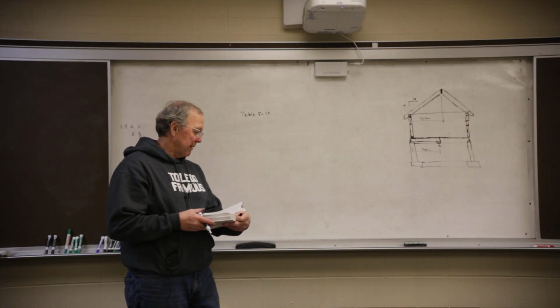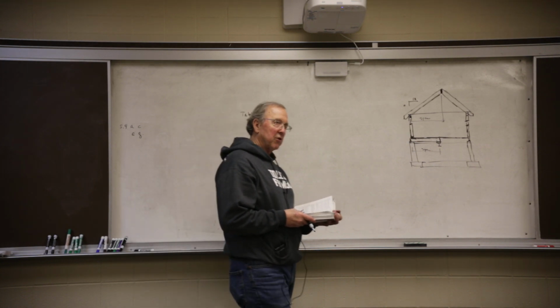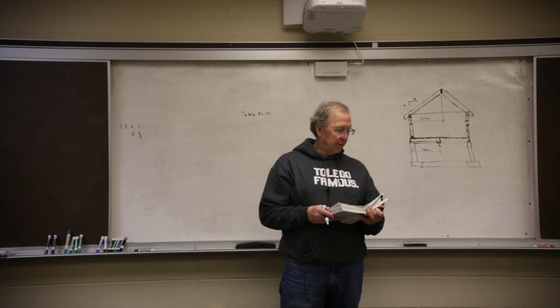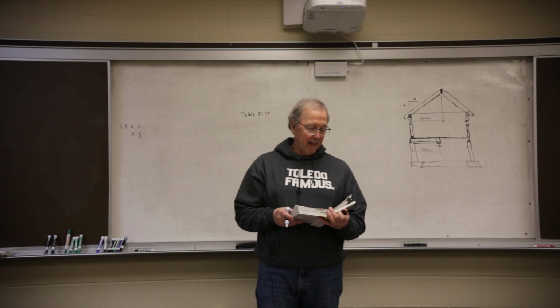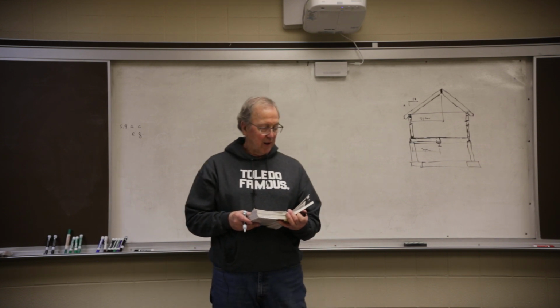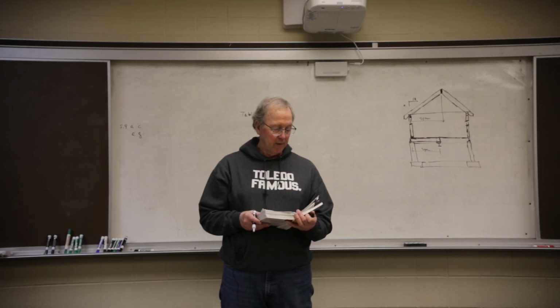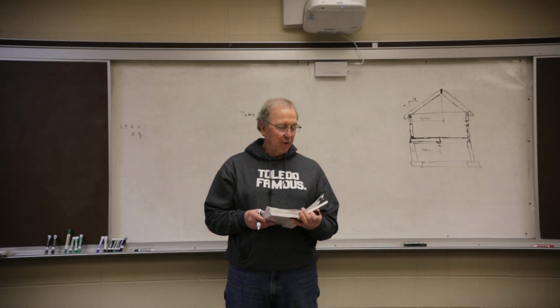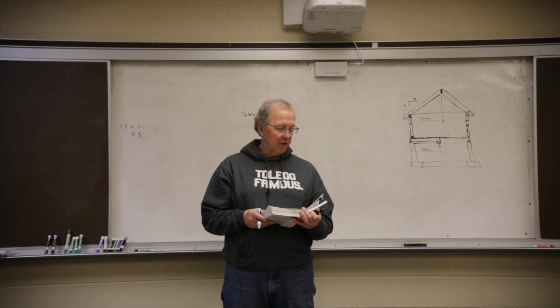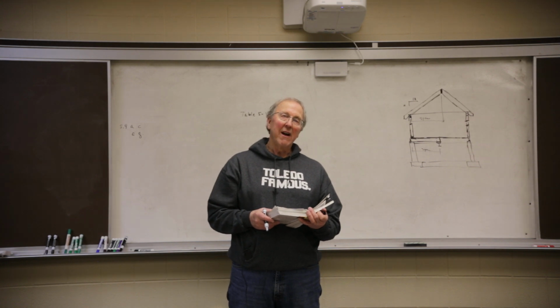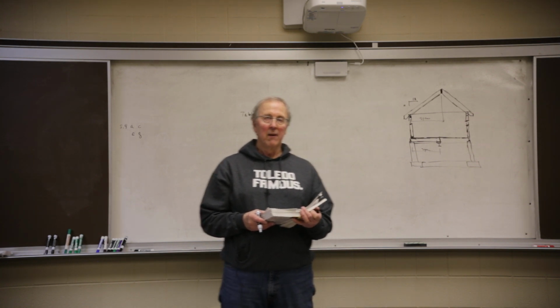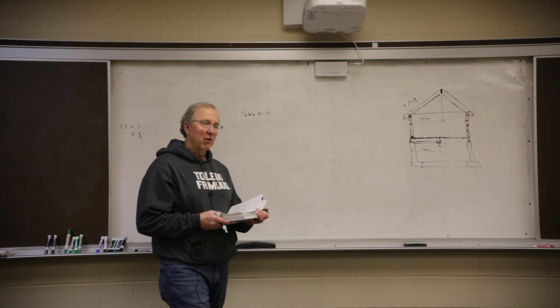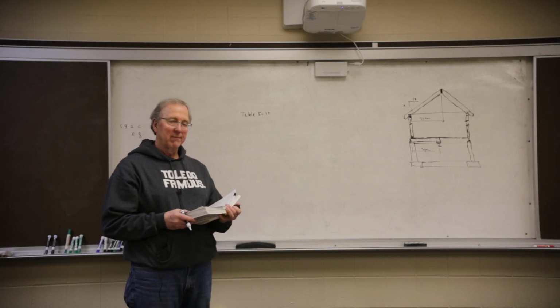If you look at the table, it's busted into 2 cells. First cell, it's got a line underneath it. Second cell. Difference between the two is the dead load. First one is 40 and 10. The second one is 40 and 20. Why 40? That's code. We build houses for a live load of 40 pounds a square foot.